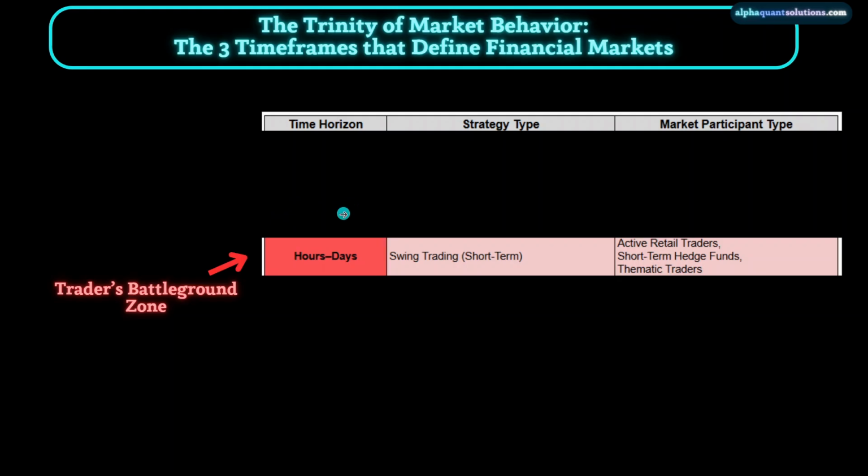Moving now to the next row, and now we are dealing with time horizons from a few hours to a few days. And this is the typical realm of the so-called swing traders. So they tend to hold positions that are long enough to catch mini trends and mini reversals, but short enough to avoid deep macro exposure. So the group of participants here include retail traders, also thematic traders, as well as hedge funds running short-term tactical strategies.